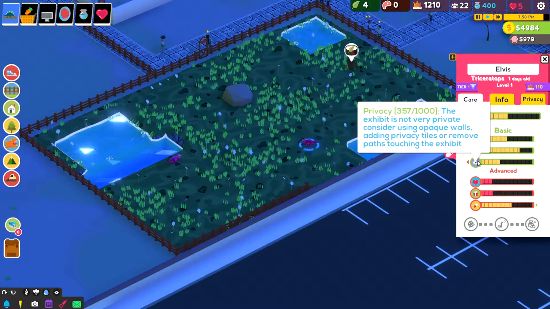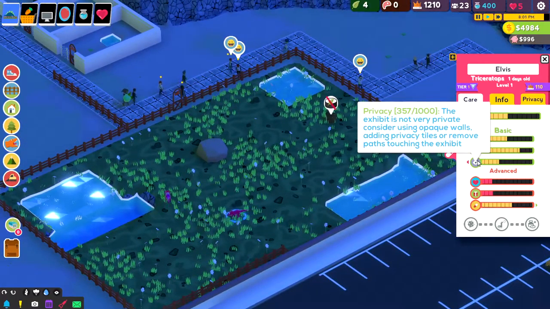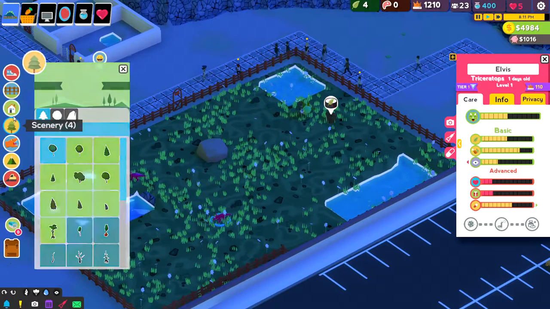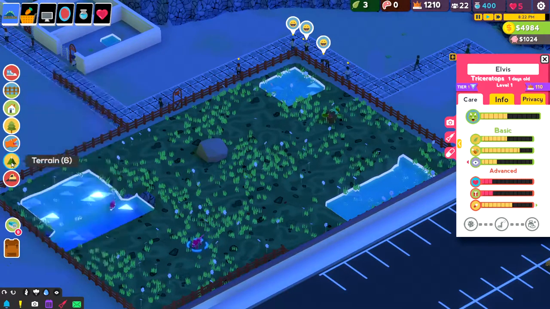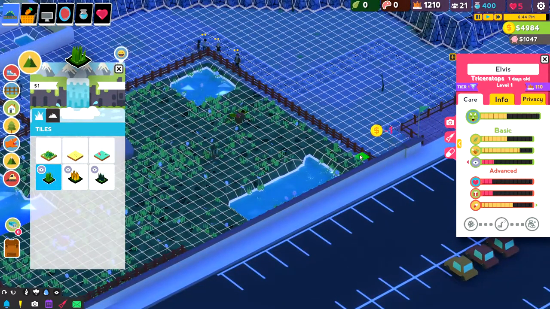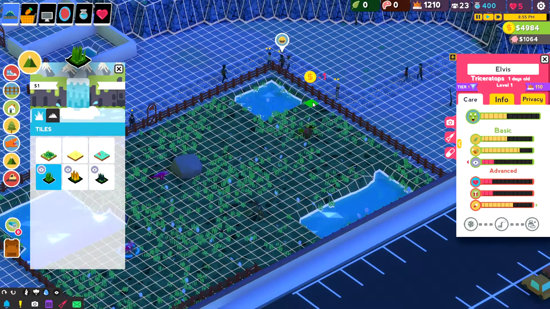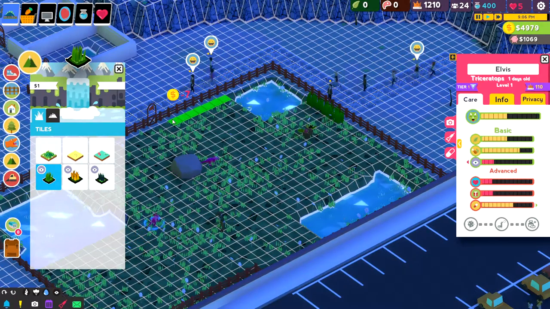The exhibit is not very private. Consider using opaque walls, adding privacy tiles, or remove paths touching the exhibit. Okay, so let's add some... I saw like privacy things. I'm not really sure. I could build that, but that's really ugly. Privacy tiles. Specialized grass suitable for any biome that creates privacy zones for your dino. Okay, cool. So we're gonna just kind of build some privacy here, I guess. And then some here.